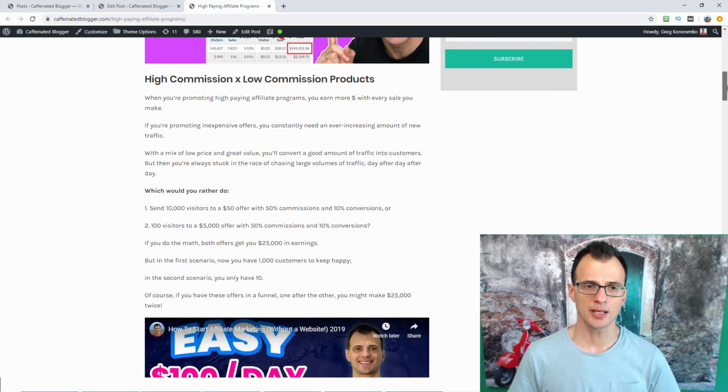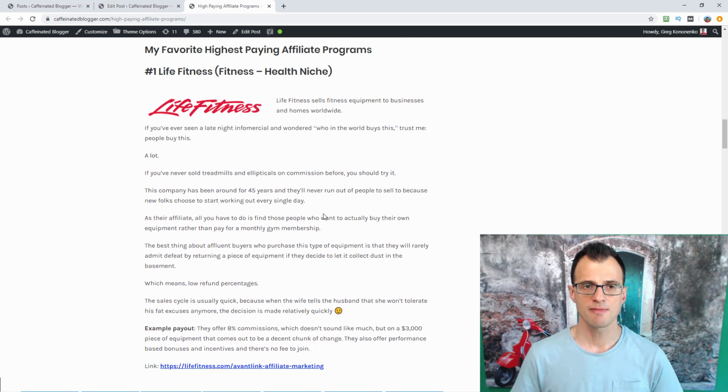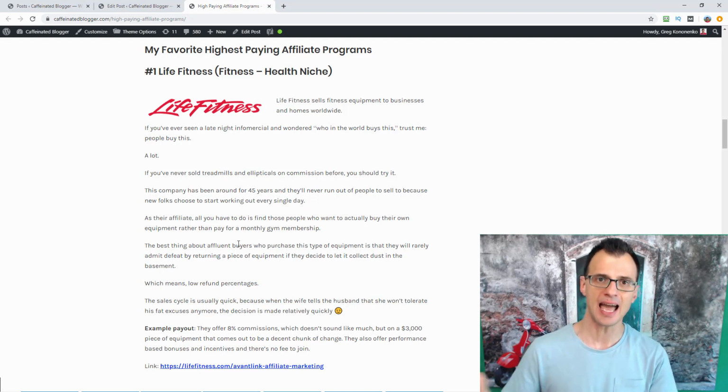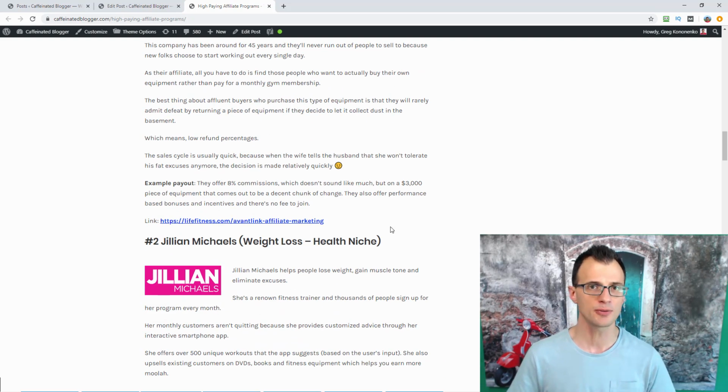This is basically, as you are reading through the article, it means that you need to link out to several resources that are generally high quality resources and related to what you're writing about. The internet was built on the idea of people linking out to different sources, and if none of the pages on your website ever link out to anything else on the internet, that just looks weird, because generally well-researched content has to link out to other sources. That's what the internet was built for. That's what bloggers do. So it's very important that you provide 3 to 5 to 7, 10 maybe even outbound links linking to other high quality sources from your post.